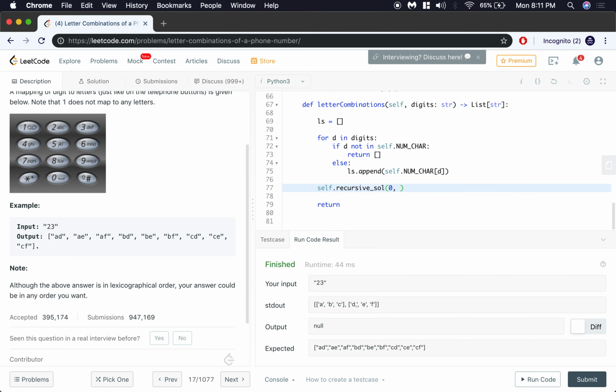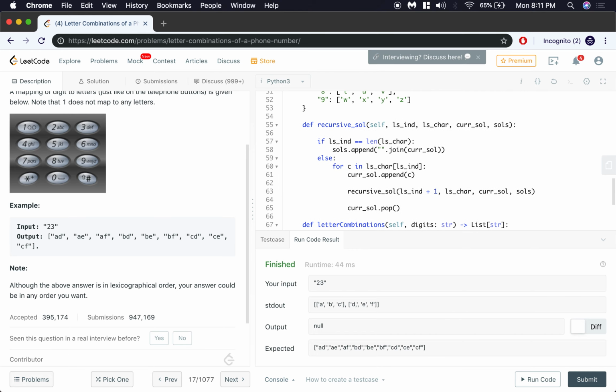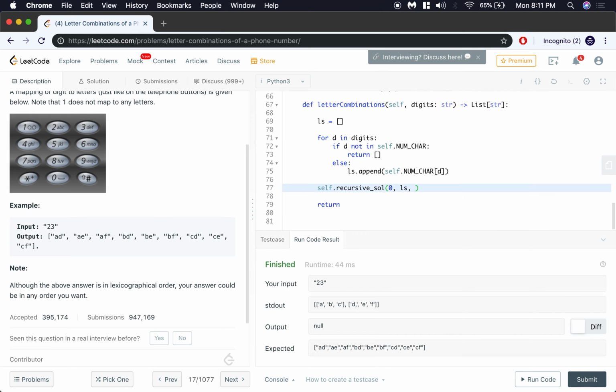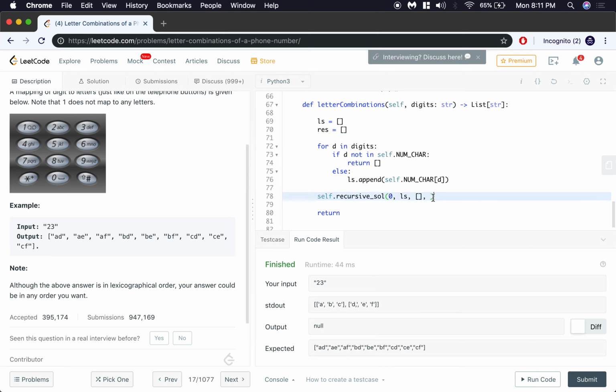We're also passing in the list of characters, in this case we call it list ls. Cursor is an empty list, and source is also an empty list. So res will store all of our solutions here, and then now we simply have to return like so.